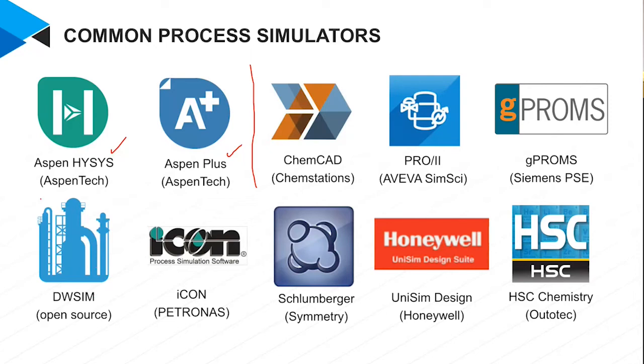So someone, I think a lecturer from Portugal, right? He made an open source process simulator called DWSIM. So you can actually download it for free and install it on your laptop. Because if you're using Aspen HYSYS now on your laptop, you may not realize that in real life, process simulators are very expensive. For example, one license for Aspen HYSYS is something around the range of maybe $30,000 per year. $30,000 per year for an Aspen HYSYS license in a real company. Of course, for universities, they give you a cheaper price.